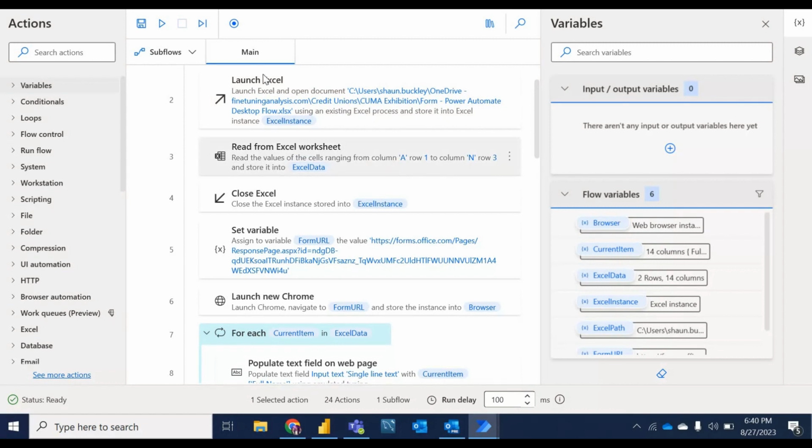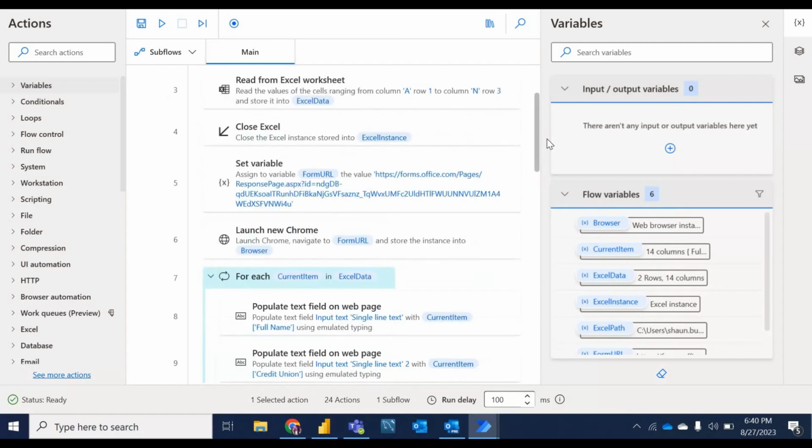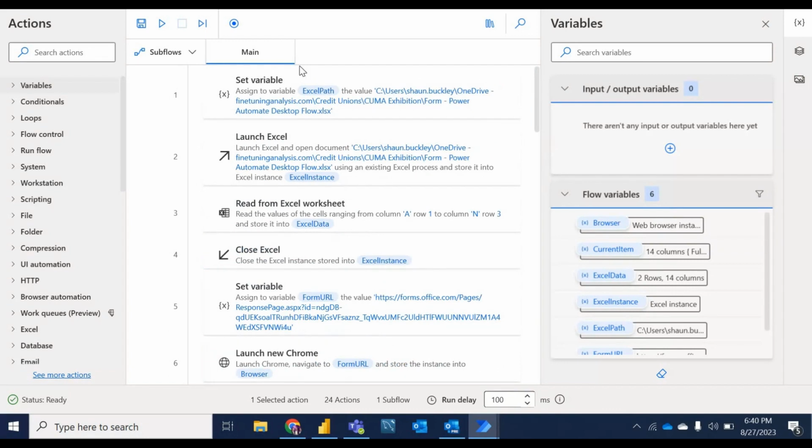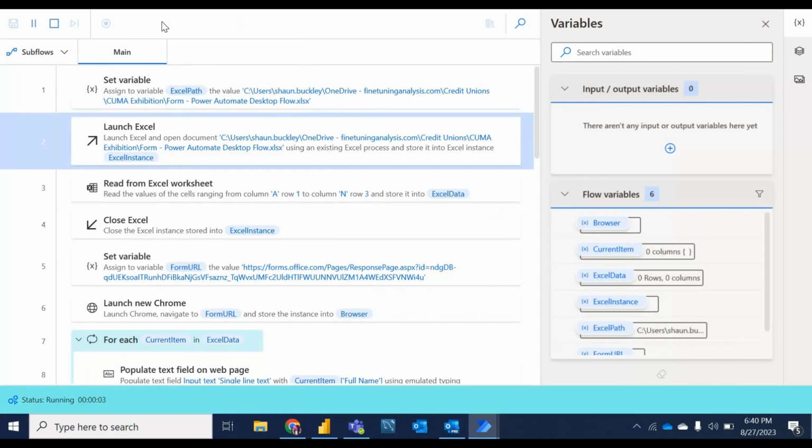But you can see here that you set processes or tasks. So the first one is I want to launch Excel, then I want to read the data within that Excel, then I want to close it, then I want to open up a Chrome tab, and then I want to start populating that Chrome tab with the data that's in the Excel. There's a little bit more to it than that, but again, that's probably for another video. Maybe a webinar would be perfect for that. But what I'm going to do is I'm just going to click Run, and you're basically going to see the Microsoft form get filled out. Again, I'm not touching my laptop now, so you can see here that it's running for 6 seconds.